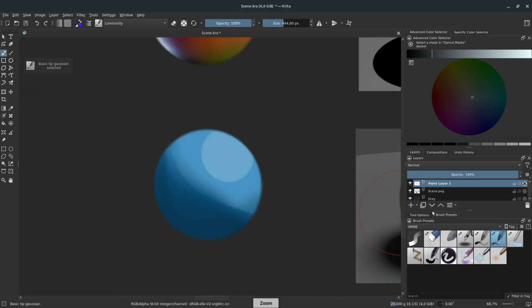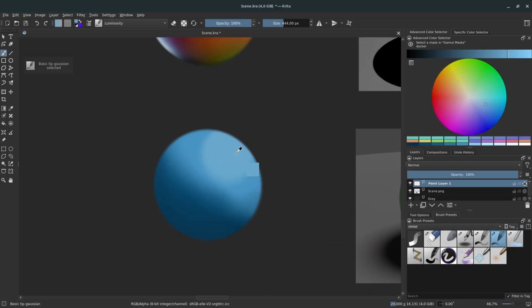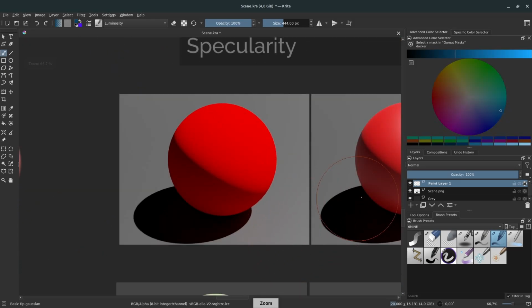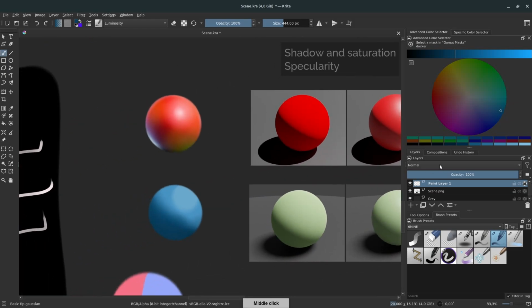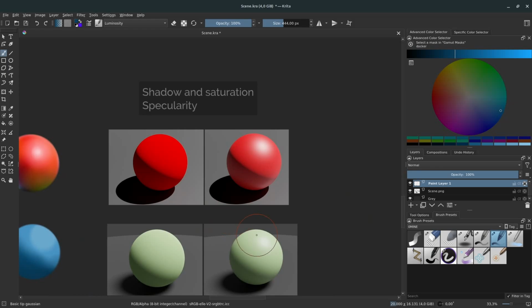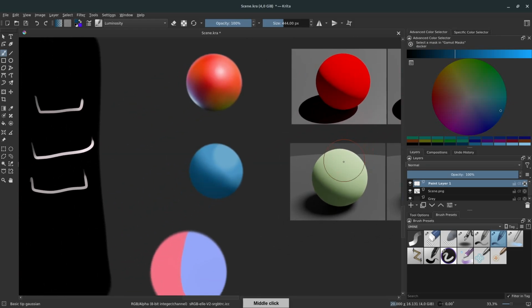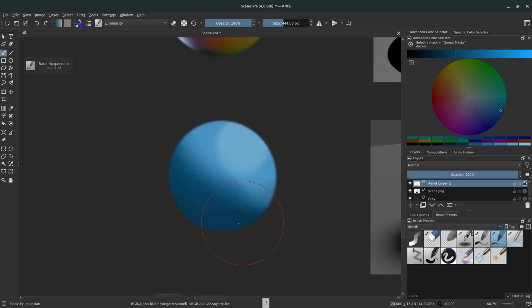So with just a few brush strokes and luminosity, we have already something that looks like a shaded sphere, right? And we can look at the color picker. What luminosity has done, it has changed the saturation too. And in here, the saturation does not change, but this is because of our specularity, for example. There may be many other factors too. And in real life, our shadows are colored, our lights are colored. But in a simplified model, this is something like how we should shade our sphere.